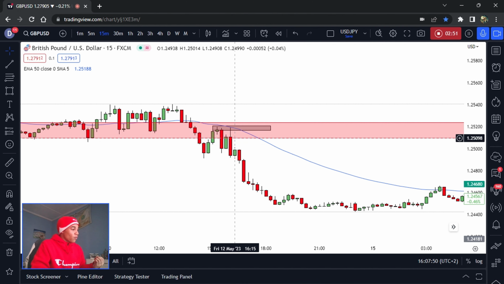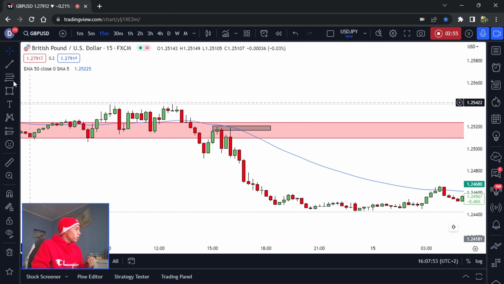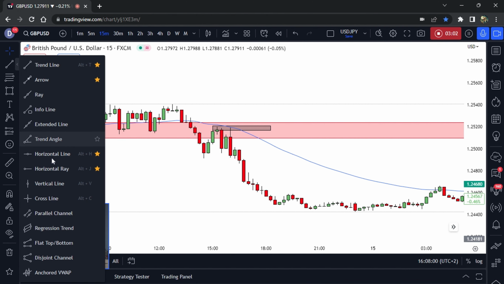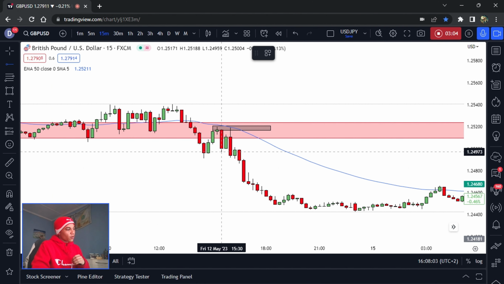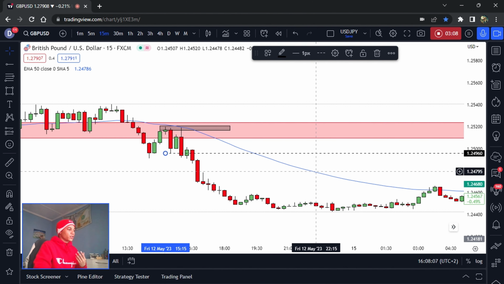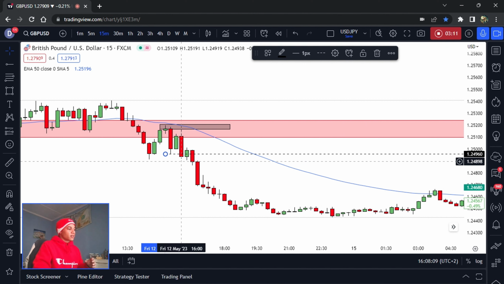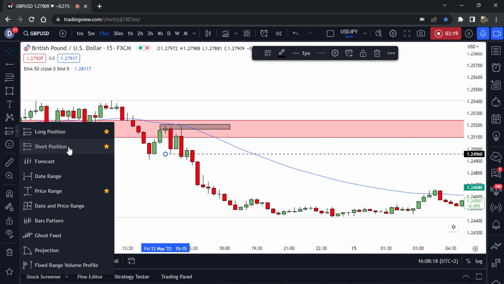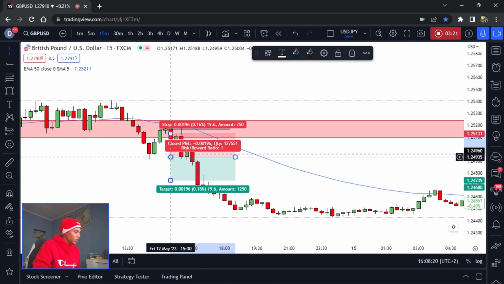The next thing is for us to look at the neckline. We find the neckline and we want price to close below it. The neckline of the double top is right there. What we want to do is enter after the candle that has closed below that neckline. As we can see, we do in fact have a candle that has closed below.